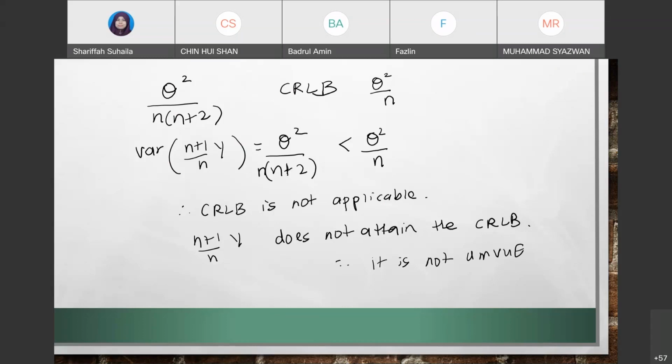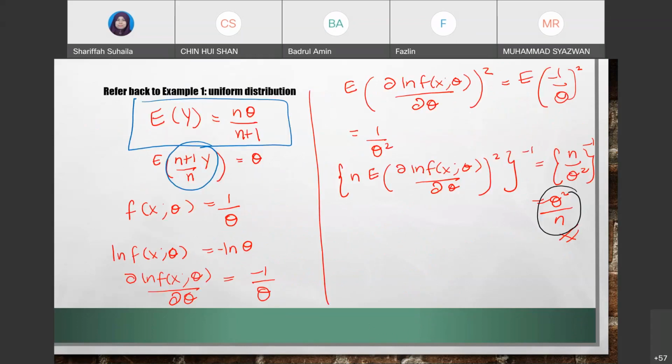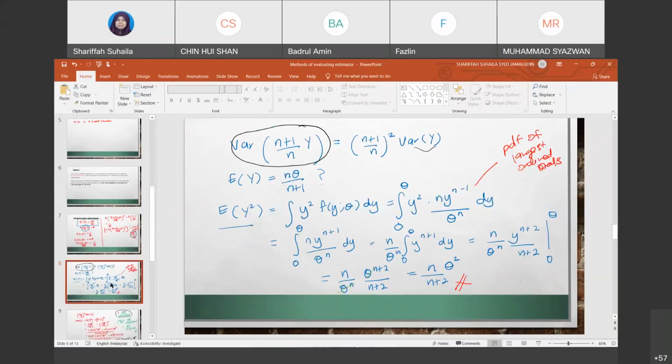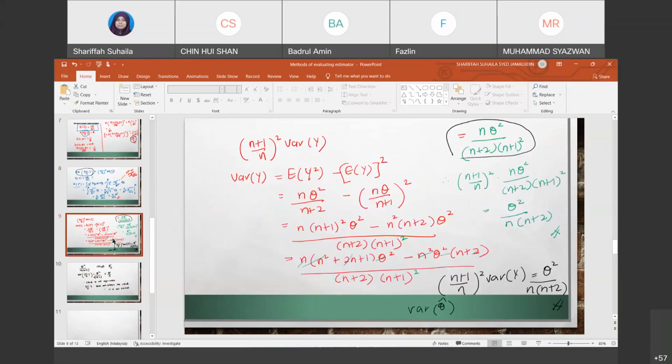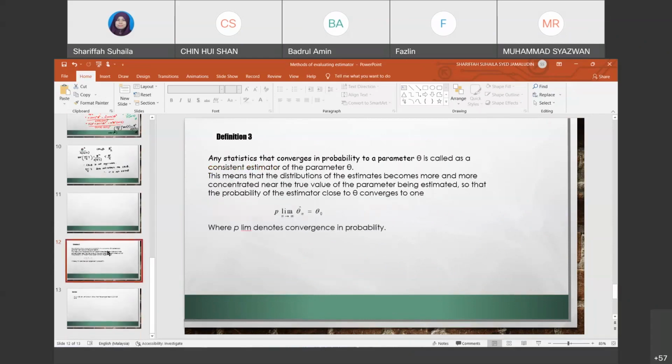Any questions about this one? Later try to derive it again, because we need to integrate and get the ln and so on. It is not complicated, but you need to check the integration, whether you get the correct value or not. So variance y here is E of y square minus E of y square. So this is your efficient estimator, in other words we want to show that it is the uniformly minimum variance unbiased estimator of theta.